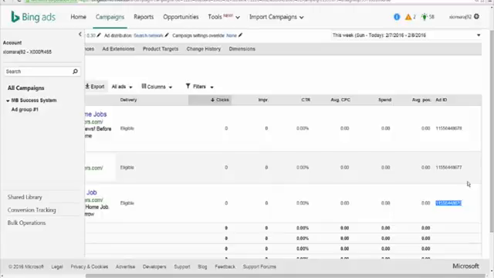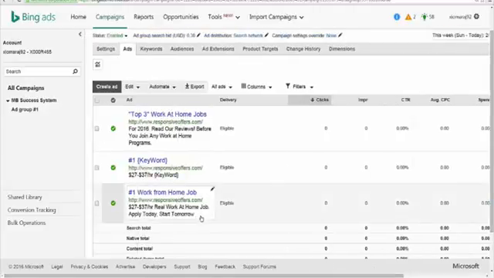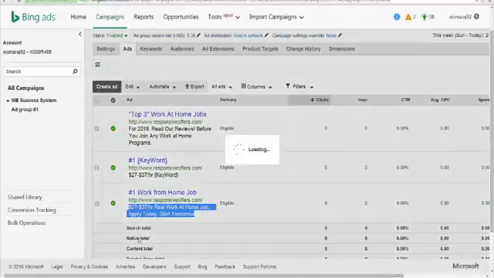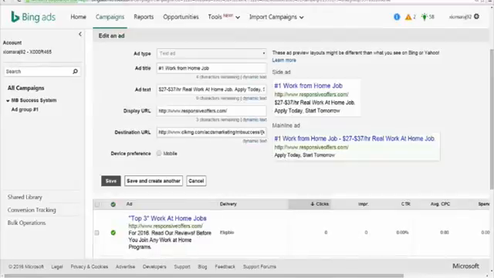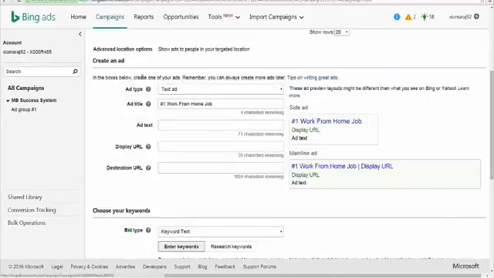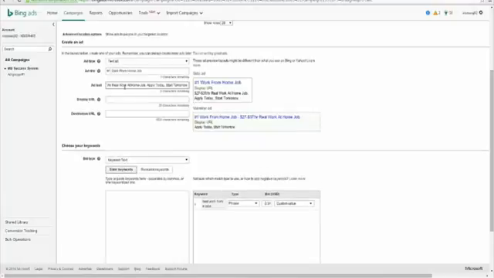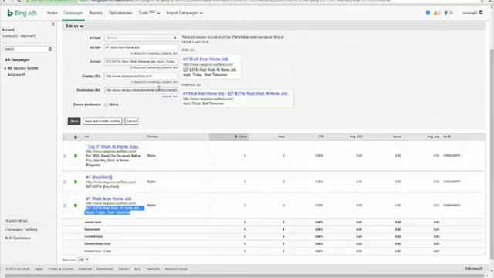So you're going to take your winning ad copy and winning keywords and put them into one group. So all I would do is just say, okay, this is my winner. I'm getting lots of actions on this. You can then go over and move that over into one group. Same thing, you're going to use the same display URL, same destination URL. So let's just go ahead and copy that over.